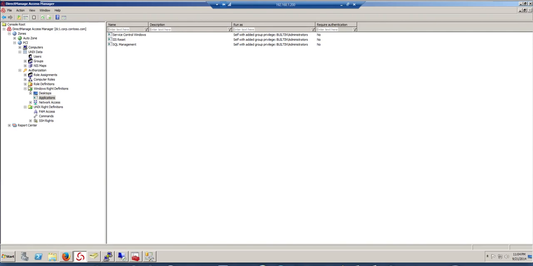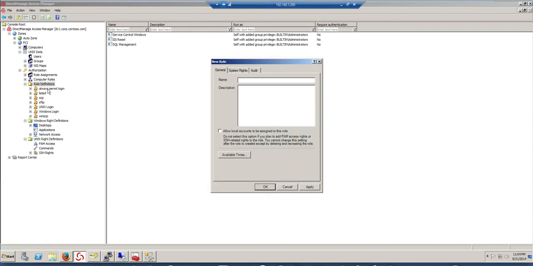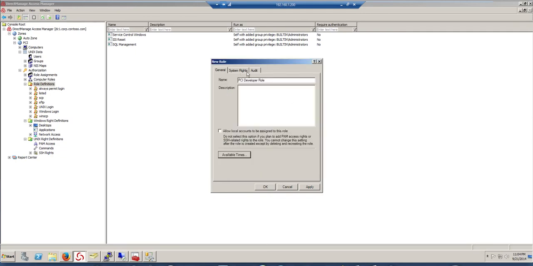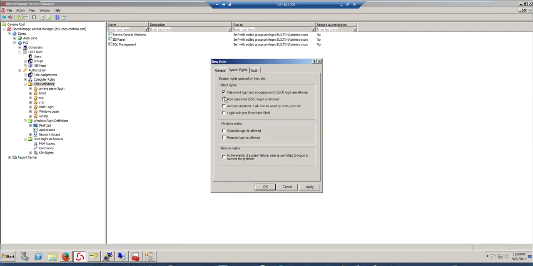I'm going to create the role, and this will be PCI role developer. This is called functional, available all times, and it's going to have a password and non-password, non-restricted shell, and only allow remote login on Windows.